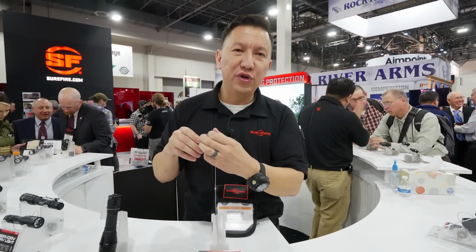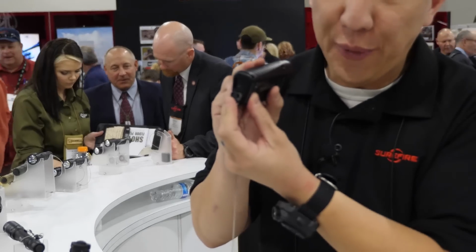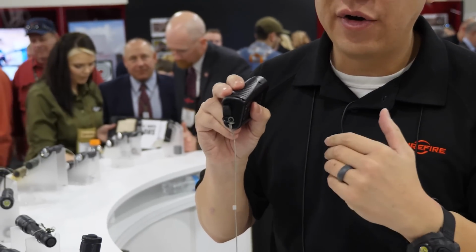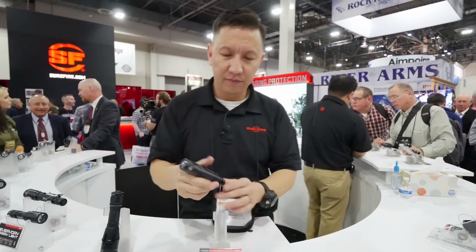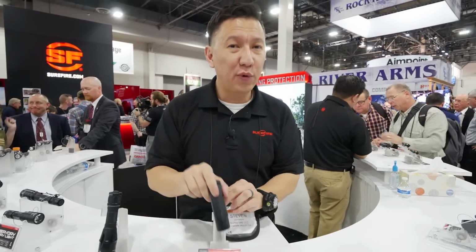Furthermore, this features a new USB Type-C rechargeable port, has a 2800 milliamp hour battery, so you can use it as a power bank to recharge your smartphones. This one will be available in about February 2018.